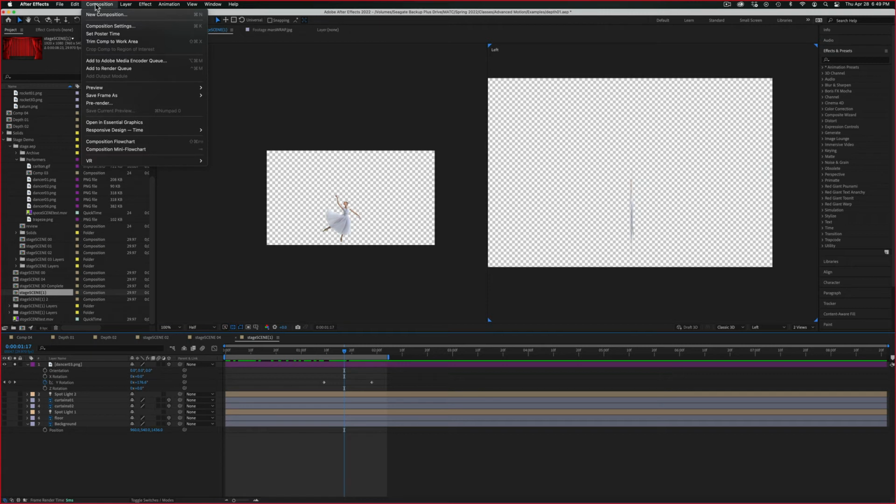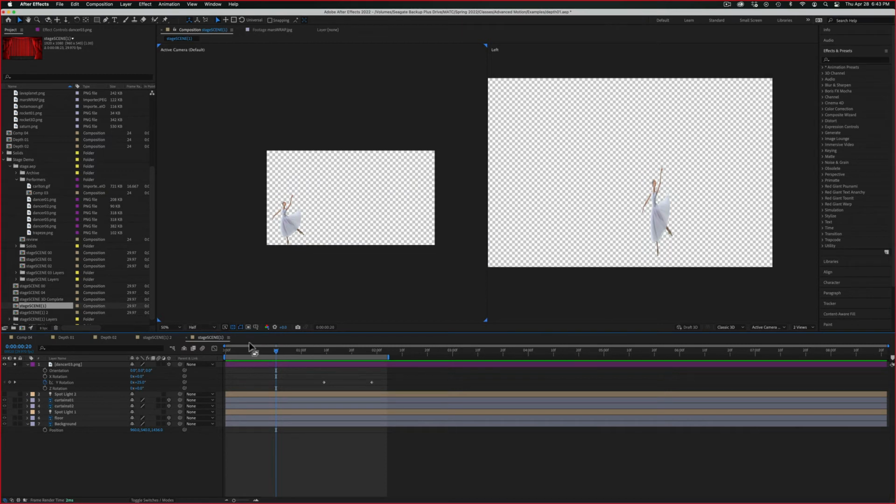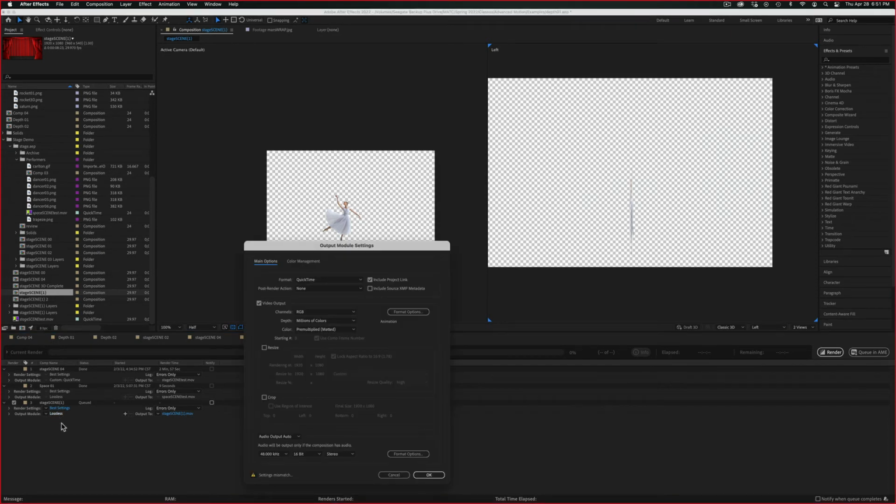And so I'm going to go Composition, Add to Adobe Media Encoder Queue. You would want to make sure that you choose a PNG sequence. I could either put this into the Media Encoder or just within the render queue within After Effects. Either way, I want to render this as a PNG sequence.